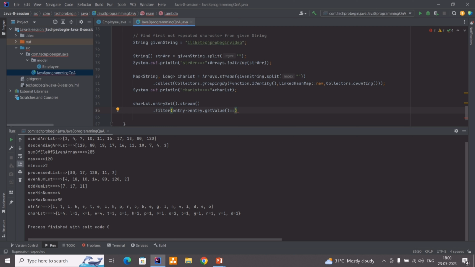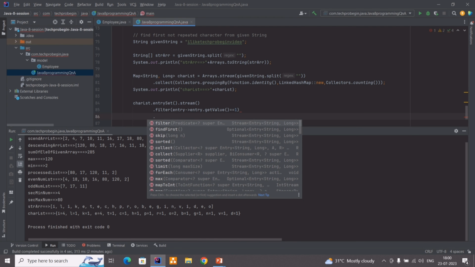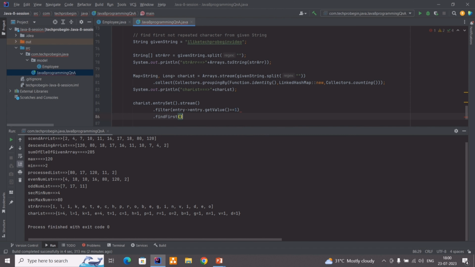So I need to check the value of the character, meaning the entry is the key value pair. For the particular key, the value should be 1 only. Here I need to find first, because from this result I need to find the first.